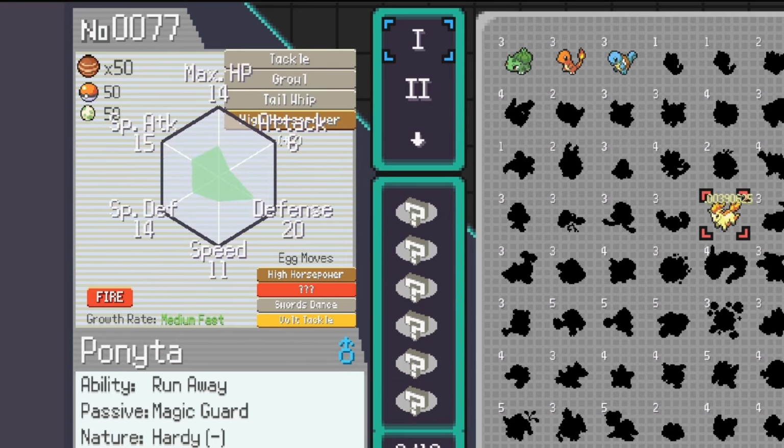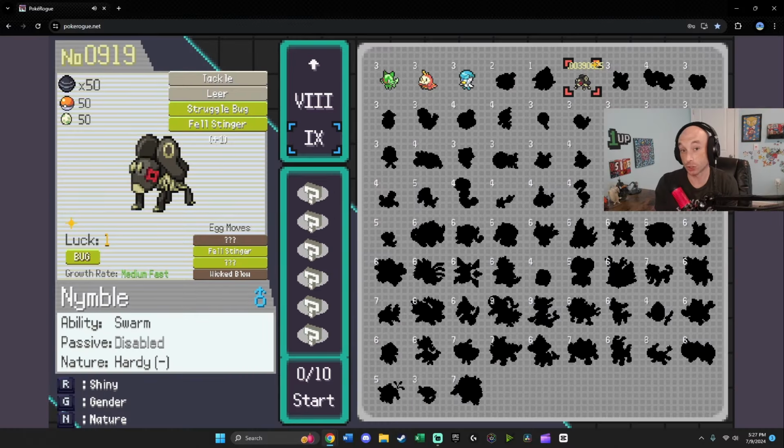And then all of the IVs are also randomized. And so these are on a normal scale. So you have a higher percentage chance to get towards the middle and a lower percentage chance to get either a high IV or a low IV. There's also a percentage-based system for shinies, which I'll explain with Nimble. So you have an 84% chance to get just a regular Pokemon, 10% chance to get a yellow shiny, 5% chance to get a blue, and a 1% chance to get a red. And that'll help you with the luck in your run.